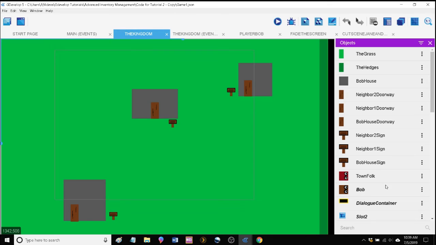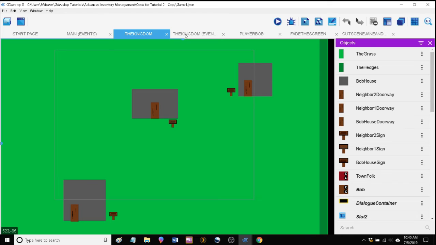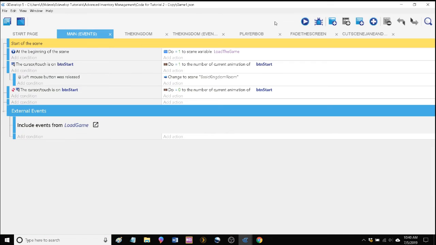If we go to the kingdom layout for Bob here, I think his animation is already set to walking Bob anyway. Let's see if that does it, or if we need to change it to animation number 1 and then play it. Let's see really quick.